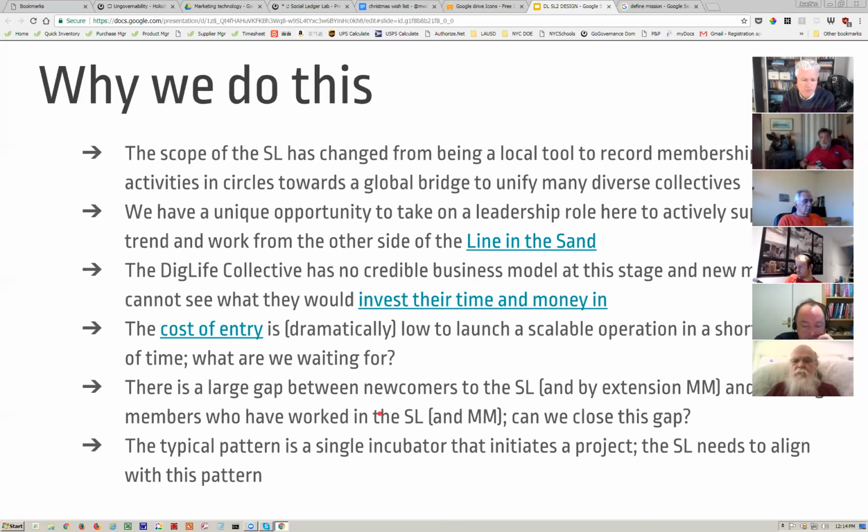And the last point is, the typical pattern I see here since started using the social ledger is there's typically a single person who's really taking a lead role here and says, I want to get something going. Let me initiate a project. And that person wants to set up, control a lot of the initial pieces, and then invite the other people into that circle. So that kind of pattern, I think, is important for the design of the next stage. So that a single person can actually prepare something, and it's very easy, very low barrier to entry for other people who then come on board and want to support that idea, that project, whatever it is, right?